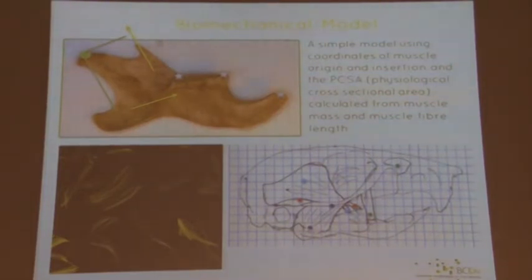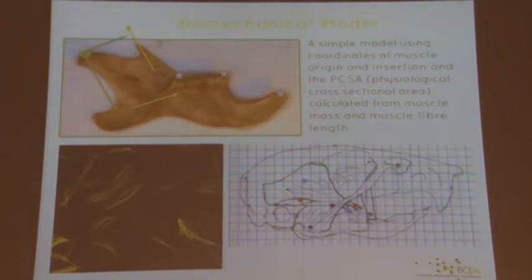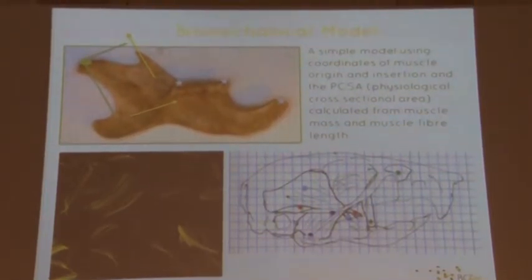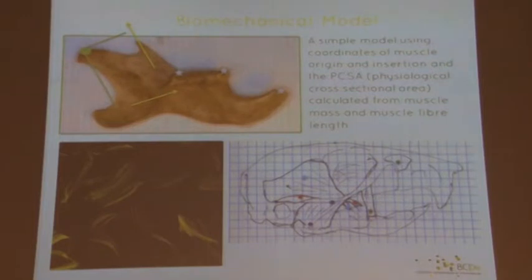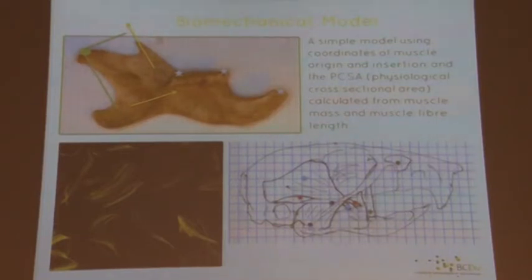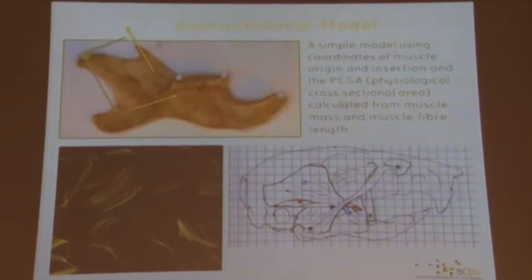So the biomechanical model is just a simple model that simulates bite force based off of data that you can collect from dissection. So I had modern specimens that I was able to dissect to collect muscle data from, and used muscle mass, muscle fiber length, and the insertion and origin coordinates of the muscles to create a calculation that calculates the moment arm of all the muscles added together to simulate bite force. It calculates them around the origin, which is the articular, that green dot, where the mandible attaches to the skull, and then the entire structure rotates around that joint.